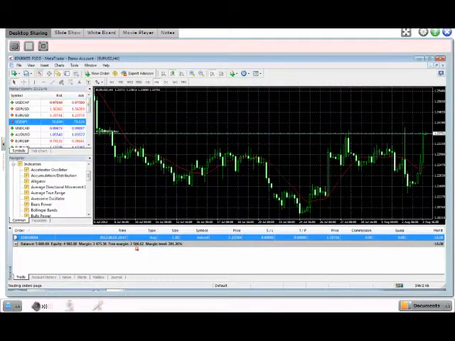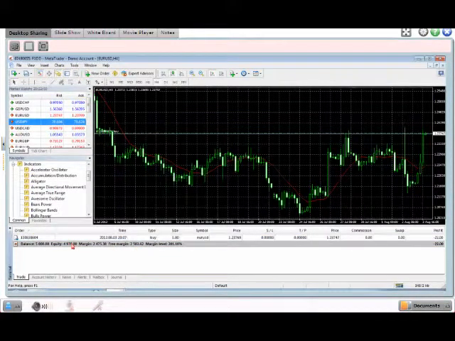Now, why is free margin significant? Why should you care about what the free margin is? Simple, because the free margin will tell you how much money you currently have left over to put towards more trades. Because if you think about it this way, the equity is your overall account value at the time, and that's the balance plus or minus this profit.